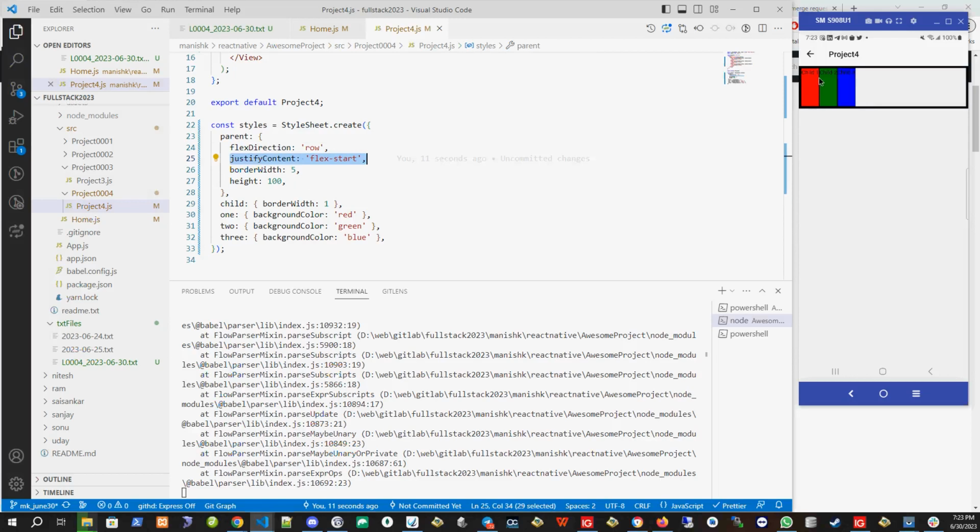So can anyone tell me why the child is taking the whole space of whatever height it is? Child 1, child 2, child 3. Why is it taking the whole space? Anyone?